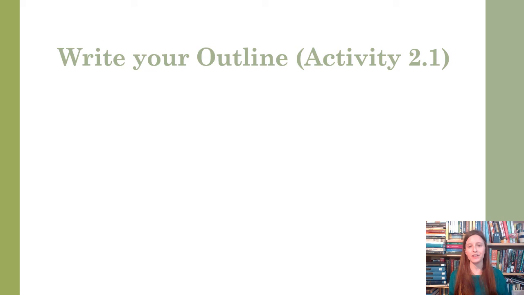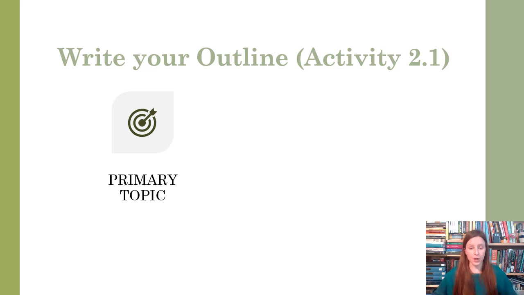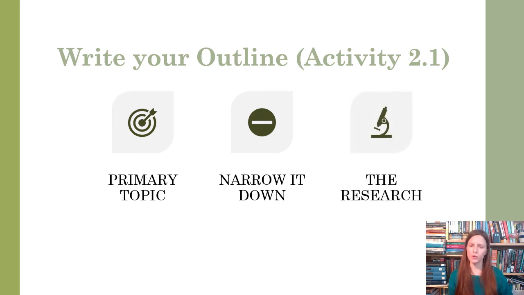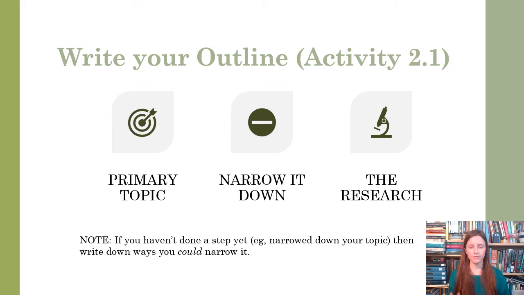So here's the activity for writing your outline. And you can find these same questions in the workbook. So first, what is your primary topic, or possibly your primary topics if you're covering more than one thing? Then ask yourself, how are you going to narrow those down? So are you going to narrow them down by gender or by role, various demographics? What might it be? And then what research have you already done? What have people already said about your topic out there? So look at these three questions, spend a few minutes writing down a quick outline.